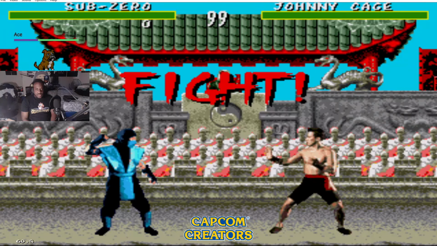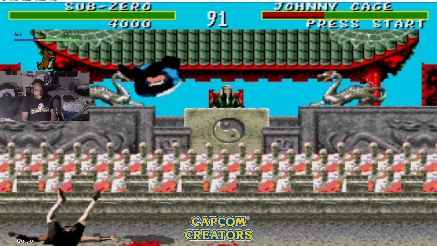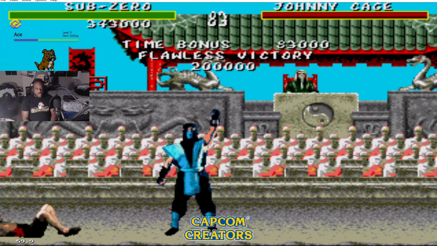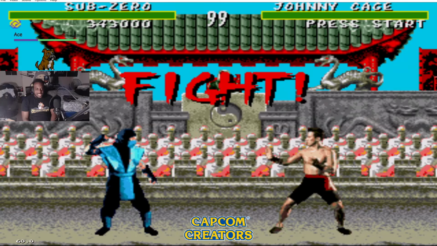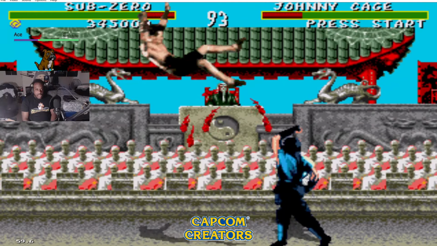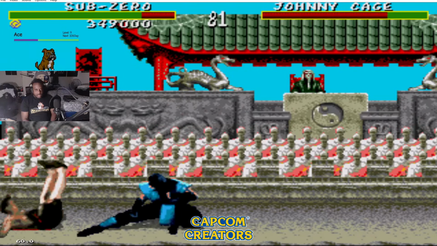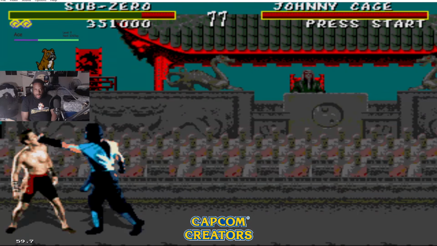Fight. It's either gonna be Sub-Zero or somebody else. Excellent. Now, the buttons are gonna be tricky because since it's a 6-button game, I had to set the buttons to its intended layout, otherwise I get confused. How did you block and get frozen at the same time? I don't get it.